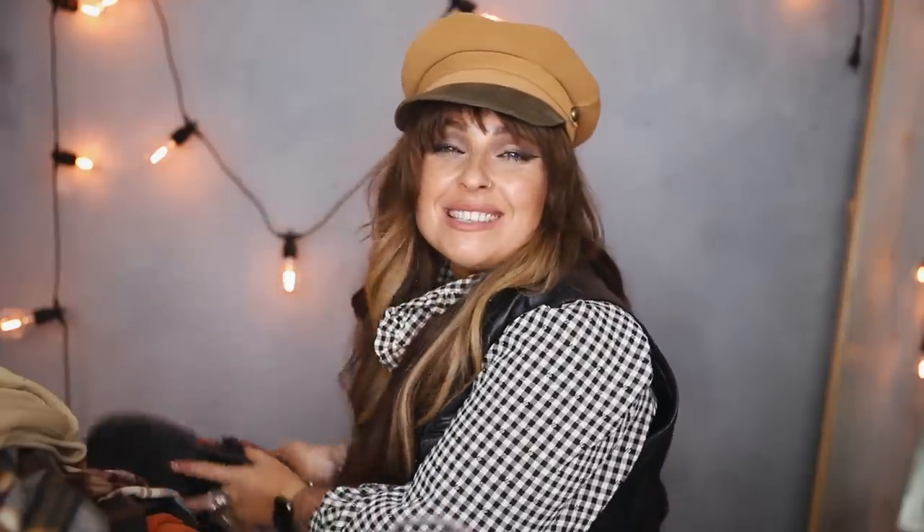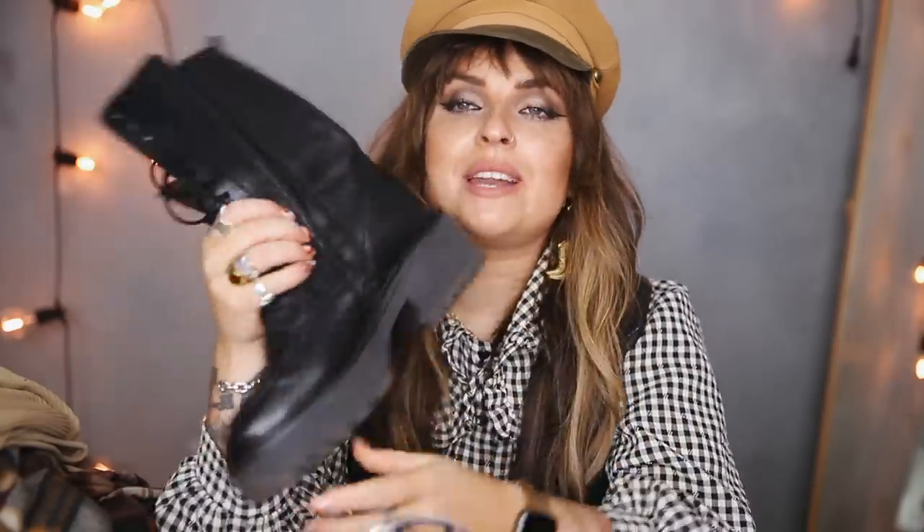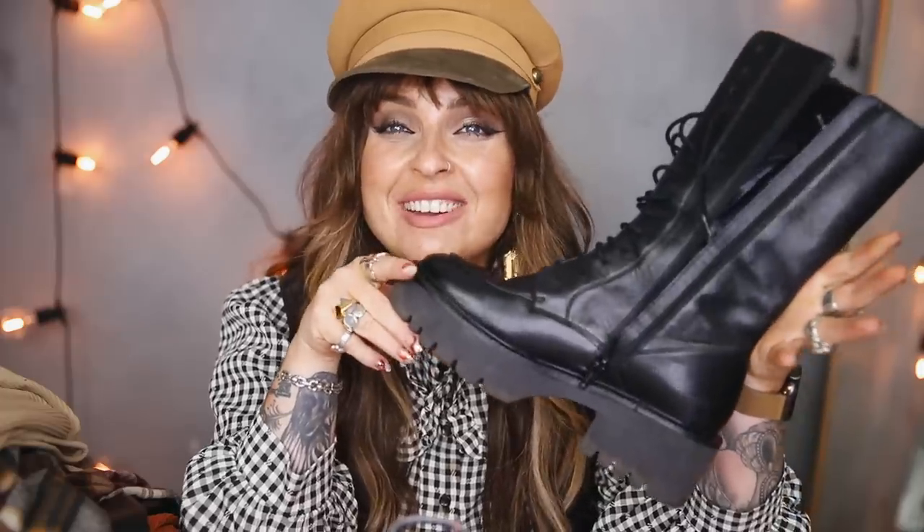Another must-have of the season is knee-high boots or high boots — whether Doc Martens or like these ones. I really want a pair of non-laced knee-high boots; I saw gorgeous snakeskin ones in Office but they didn't go up my leg because I've got fuller calves. So if you have chunkier legs like me, I'd recommend lace-up ones. These also have a zip so you can loosen them to fit perfectly. They just give that warm, cozy, winter-is-coming feeling.